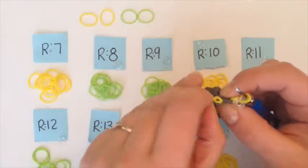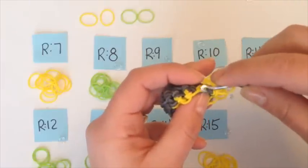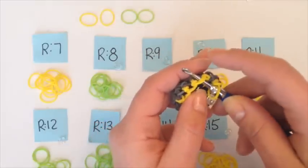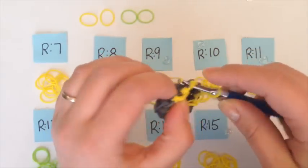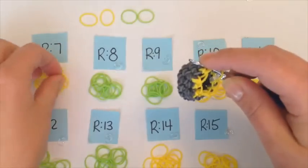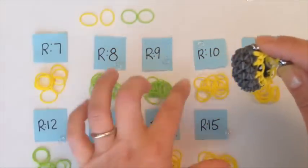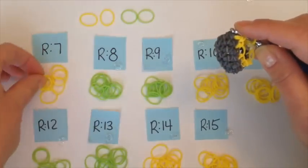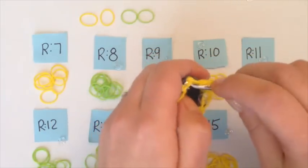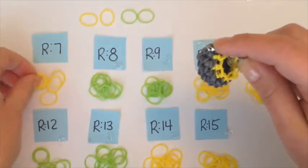So I'm going to go on my first chain, which is not this gray one you see here that it's being pulled. This is your slip knot because I changed color. I'm going in my first chain with my first rubber band. And I'm just going to put on my hook and slide through. Going on your next chain with 1. So each pile has 10 rubber bands, and at the end of each round you should have 10 stitches. 1, 1, all the way around with 1.